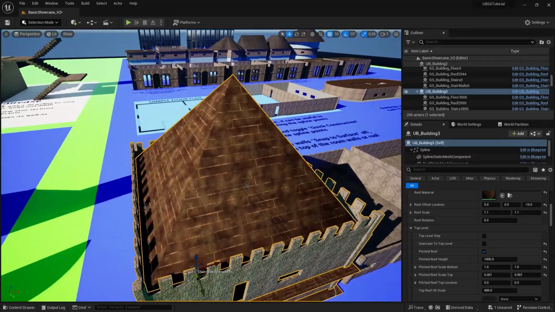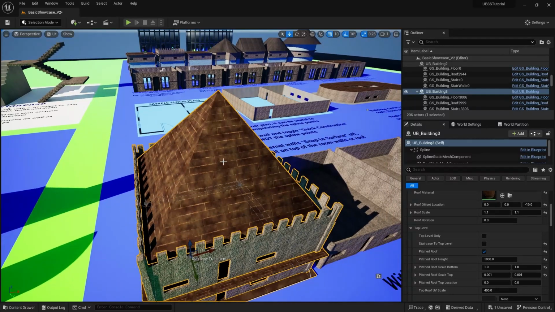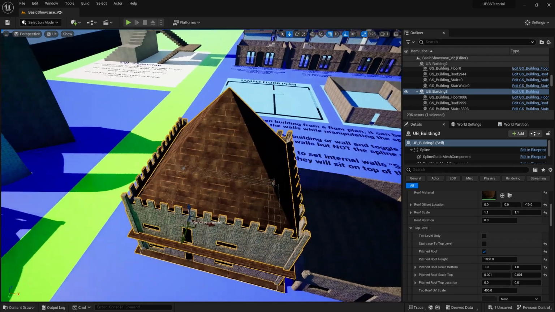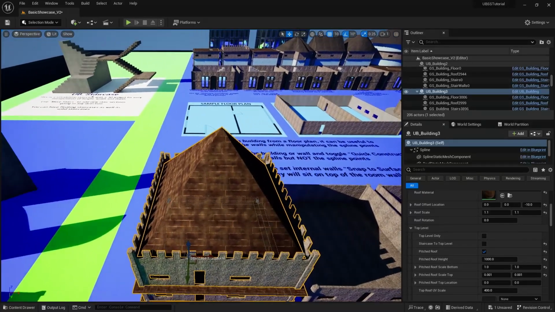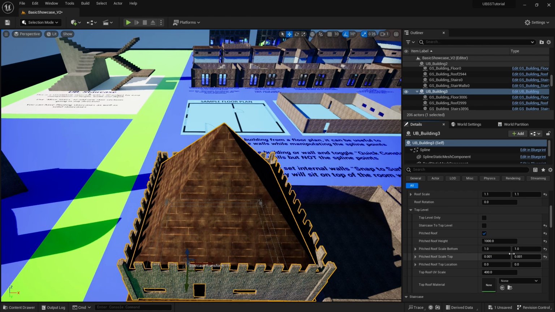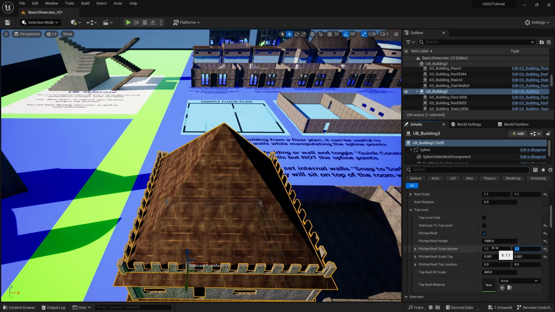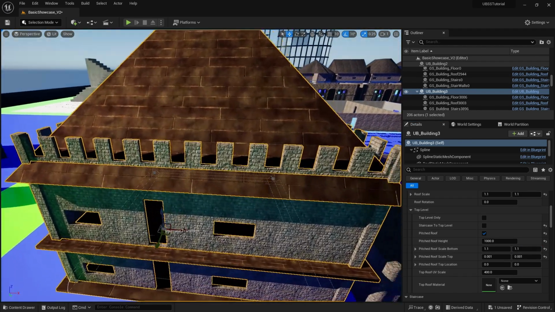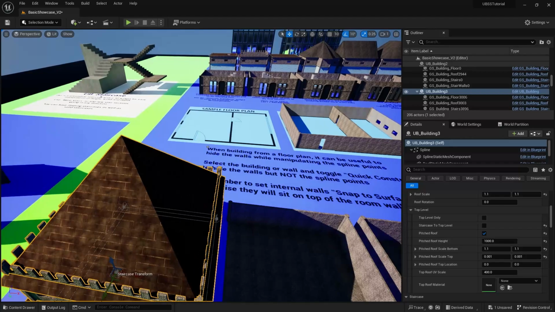Now this works pretty well in almost all of the shapes. Obviously if your shape is really wacky, you might get some distortion there, but I've tried it in quite a few different configurations and it works pretty well. However, you're not limited to just getting to a point. You've actually got the ability to scale the roof at the top and the bottom. So the bottom scale works similarly to what you've seen before. So if I did 1.1, 1.1, you can see that the pitched roof is coming out a bit at the bottom.